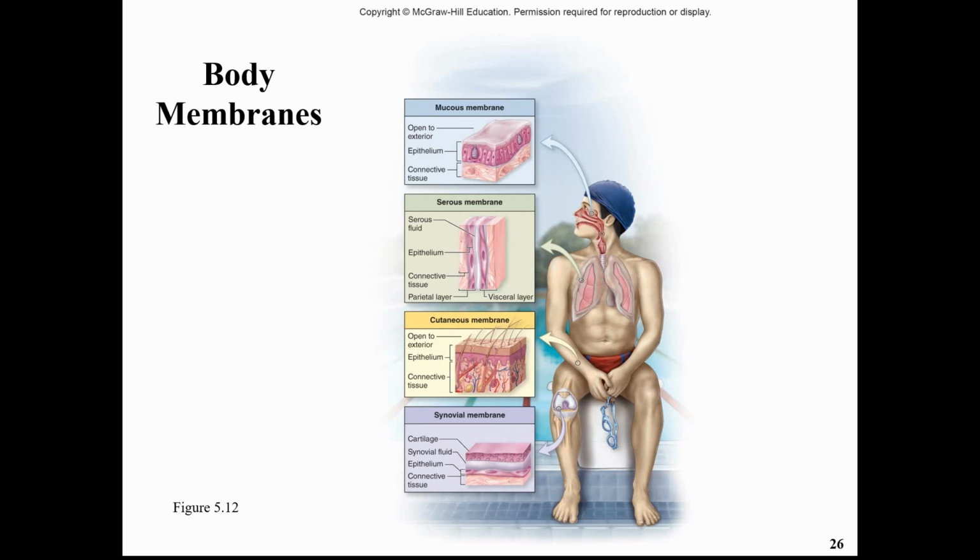For example, the heart has a serous membrane surrounding it. On the very, very outside of the heart, we have the visceral pericardium. There's a little space, and then our parietal pericardium. In between the visceral and the parietal is just a tiny bit of serous fluid, so that as the heart beats and the visceral and the parietal layers are moving past each other, it decreases friction and prevents rubbing.